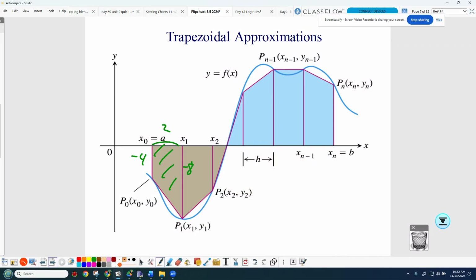What would the area of that trapezoid be if those are my dimensions? If my XY values? Yep. Positive or negative 12? Positive area. Okay, so if I just did the equation, f of x1 plus f of x0 half times the height, it would give me negative 12, right? And you know what? It's supposed to. Can we have negative area? Does that make any sense?